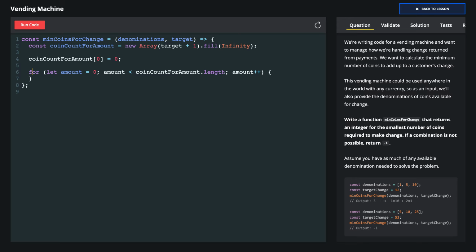So we know in the bottom-up solution, we go from 0 up to the target amount. So 0 to the coin count for amount, which is the memoization array, and the final value is the target we're looking for. So 0 up to the coin count for amount length.